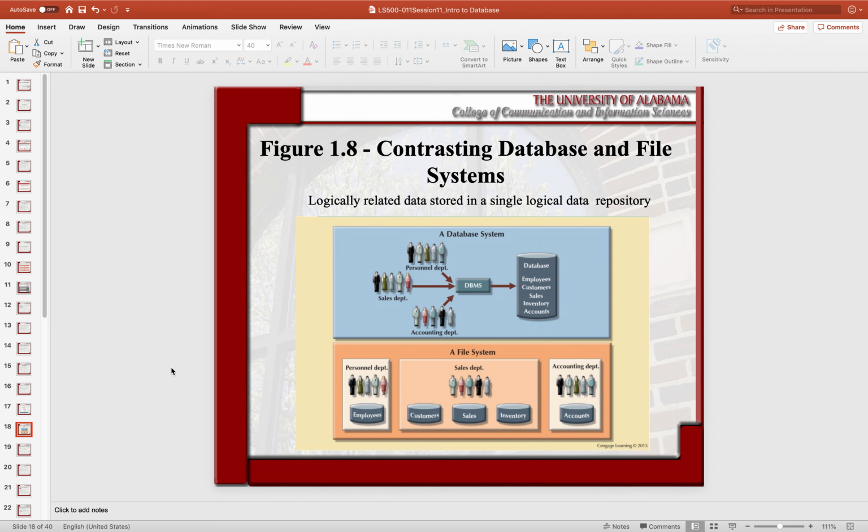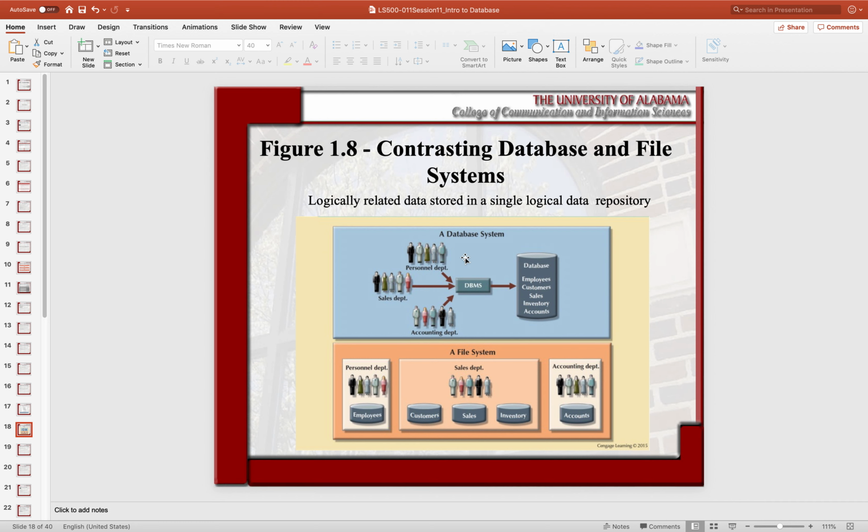So here you can see, unlike the file system with its many separated and unrelated files, the database system consists of logically related data stored in a single logical data repository. So here, this is the database, which has employee, customer, sales information, and there is only one copy, right?